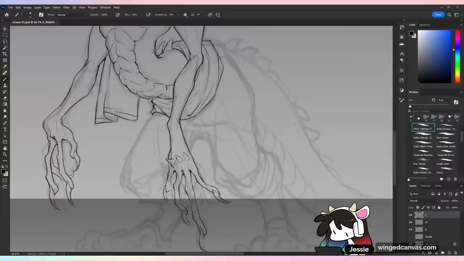Question, should you make a character concept sheet first? The turnaround, especially if you've already been drawing the character for a while. The concept sheet is 100% the first one that you do. It gives you an idea of the character. And then the turnaround should be after.